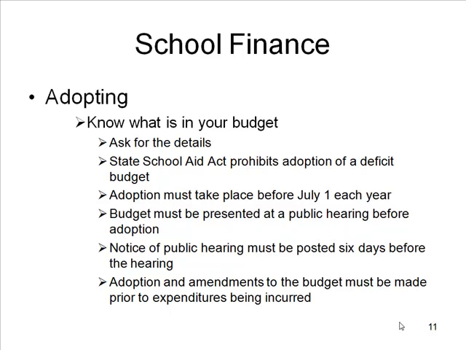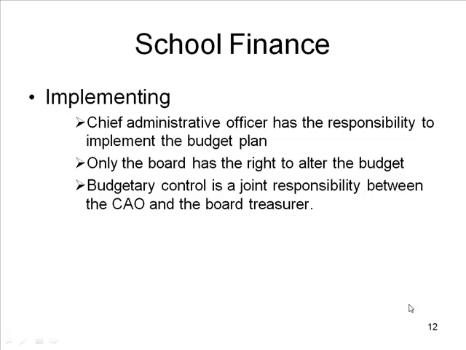Once the budget is adopted, amendments to the budget must be made before any expenditures can be made that would exceed a given line item or that would be in areas where there was no budget originally provided. Budget amendments should also be made periodically in order to keep the board, administration, and community up to date on what is taking place relative to educational spending of funds that have been received.